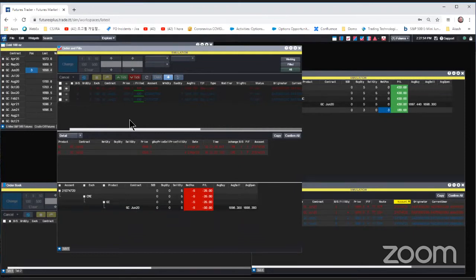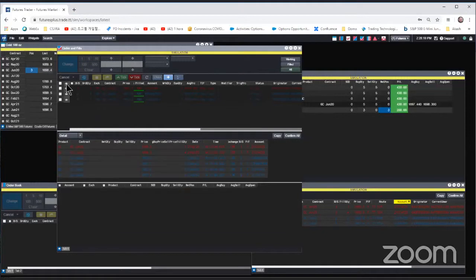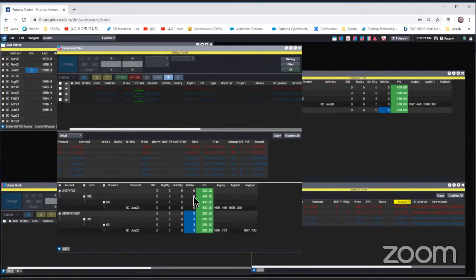So we see now my positions at the bottom show short 5. Well, we know we're not short 5. We're only looking at that one fill. And this is why I encourage users to start out with the individual widgets and not get too wrapped up in orders and fills until you're a little more familiar. If I were a new user and I were looking at this right now, I would assume I was short 5 and would need to close it. It's not the case. I'm only looking at that one order. If I were to select them all, I would see my true position, which is flat in that 210 account.